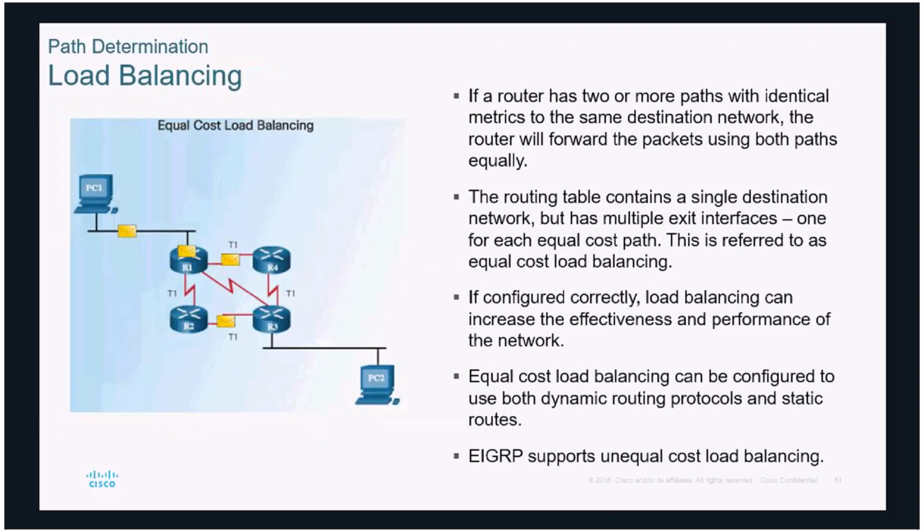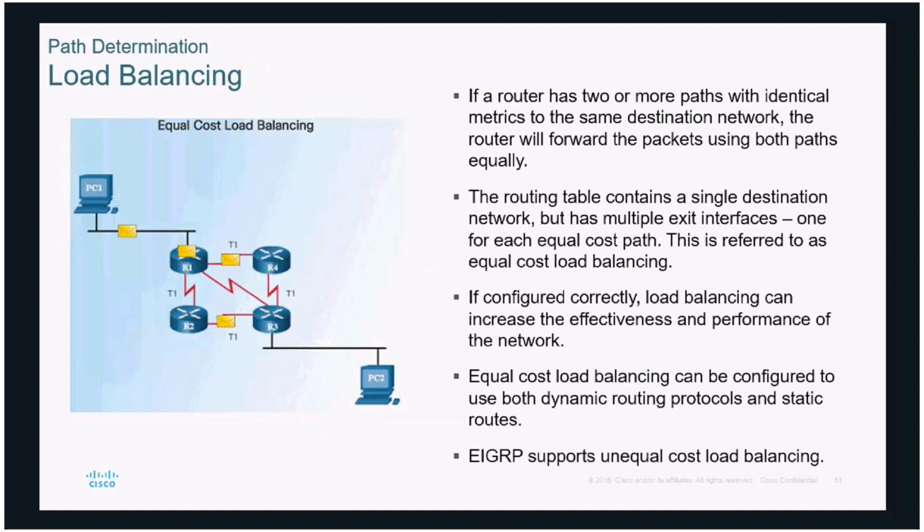One is load balancing. Say you've got two paths with exactly the same metrics. The router goes, I can send down both these channels. It's a bit like this: say you're a lorry trying to deliver something. Let's say I've got to deliver some milk down a road to a particular house, maybe 24 crates of it. This is a farm. I'm getting really animated now. And there are two paths to get there.